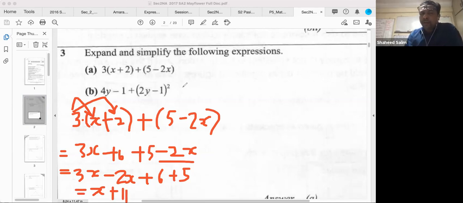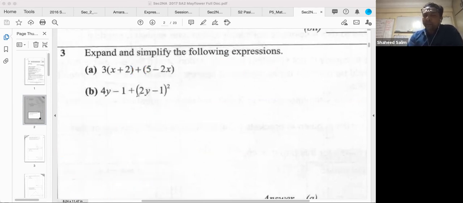Don't be confused with this one. This is different. You times here, but there's no sign in between. This one, there's a plus in between, Ryan. If there's no plus in between, then x times 5 and so on. So there's a plus, so it's not being multiplied. Okay, we try the next one. Remember what this is? This one means you have to put it in brackets like that, and times. 2y minus 1 times 2y minus 1. You do the times first.